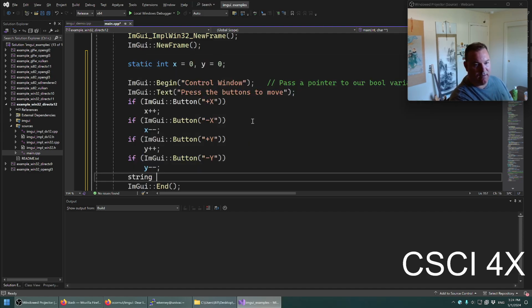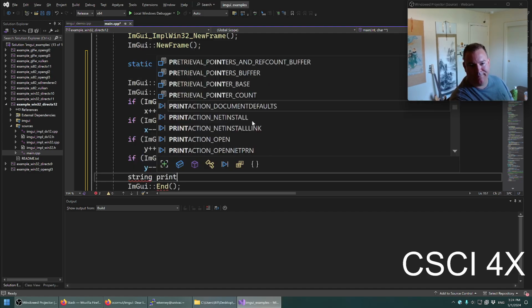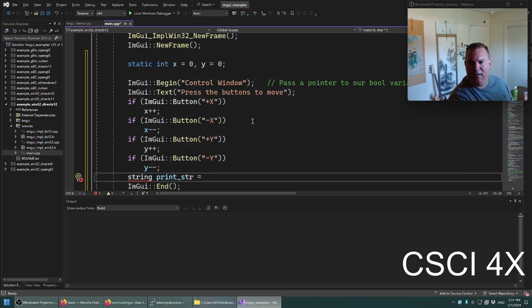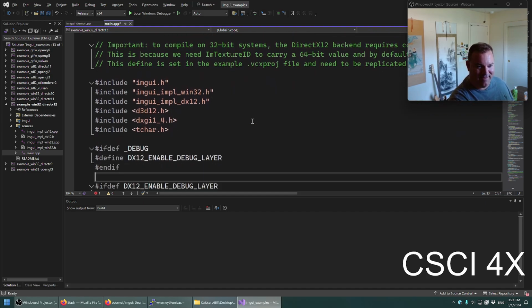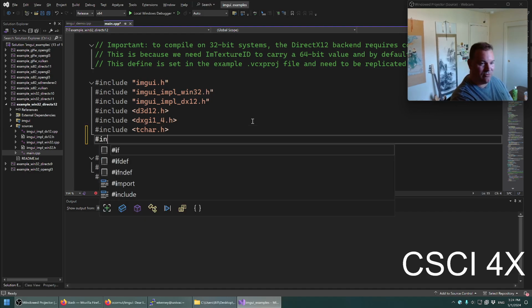So let's make a string called print string. And so we're going to say the player's location is at x colon plus. Doesn't like you. Is string not included? Okay, fancy. We need to include string, I guess.